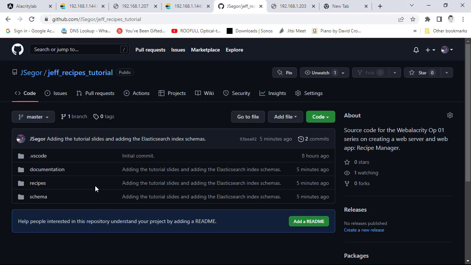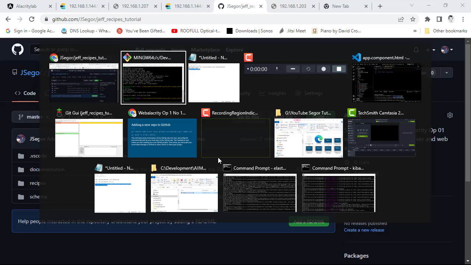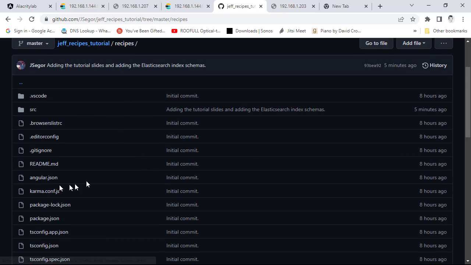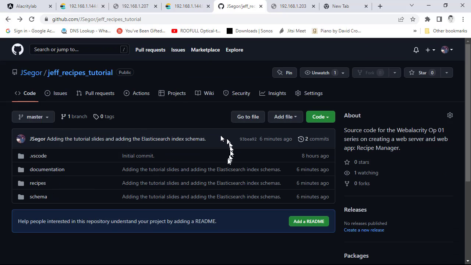The beauty of this now is this is public, and what that means is you can now follow along. Now, since we have just committed this, I'm going to add tags to that. Interesting, it says 0 tags. I thought we added a tag, but let's look at what's going to happen. So this is up here, all the source code. You can look at it online, it's public to look at, and you're able to clone this. And I'll do that a little bit later to show how you can bring this code down.